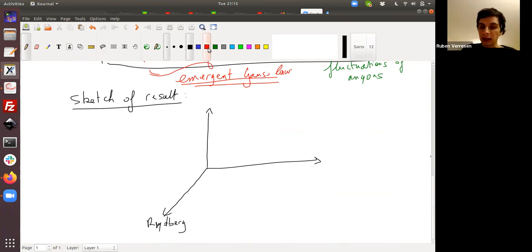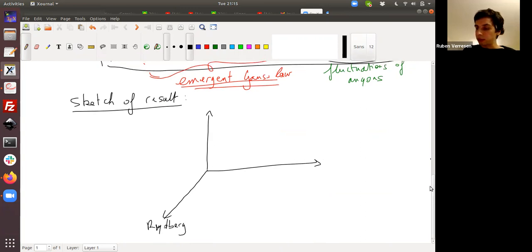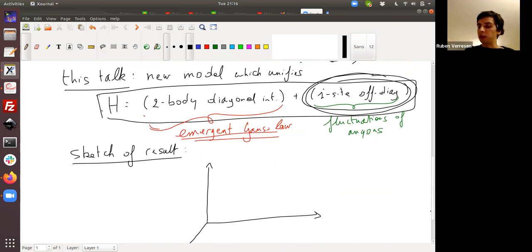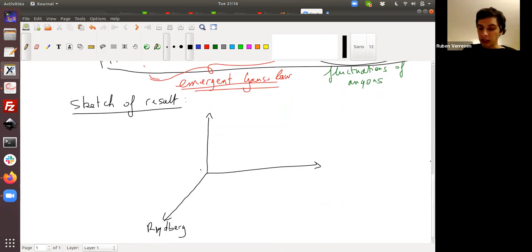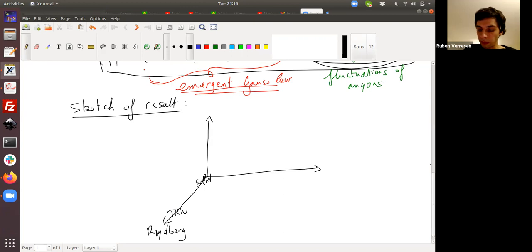And if the fluctuations are small, so basically the direction of this axis will parameterize the amplitude of this term, right? If the term is very small, we just have a classical type of Hamiltonian in an emergent gauge theory, and it turns out this will be a solid. This will be a boring phase of matter. There's not enough fluctuations. Whereas if there's too many fluctuations, we'll get a trivial paramagnet. But there's a sweet spot in between where we'll get a Z2 quantum spin liquid in this model.